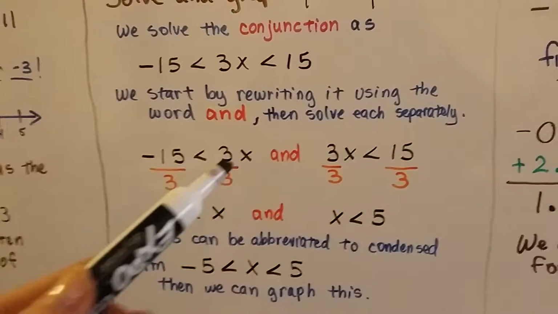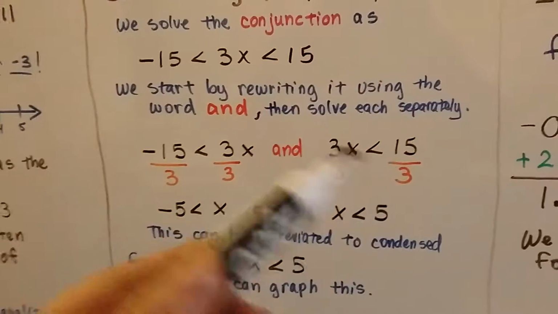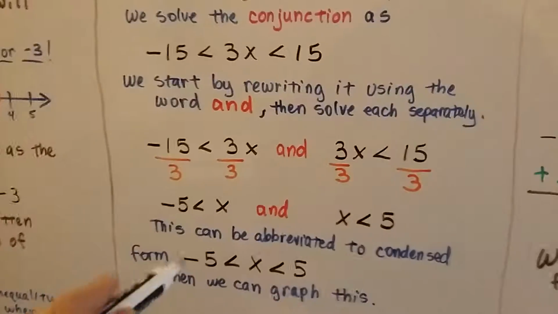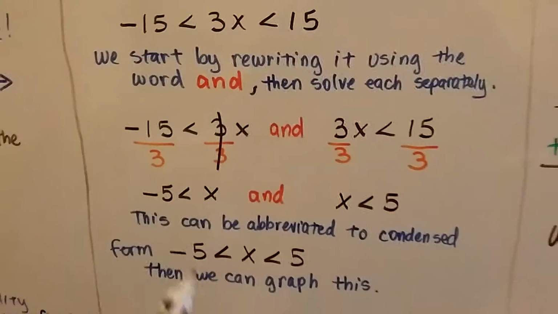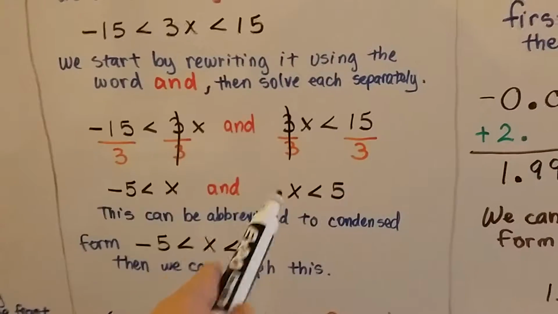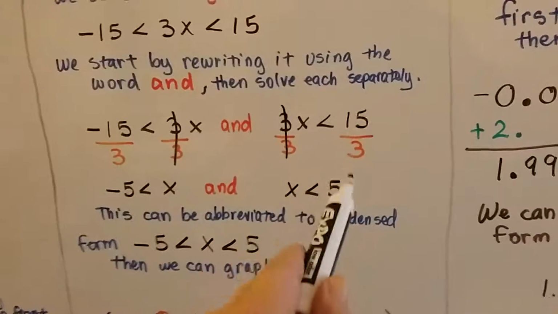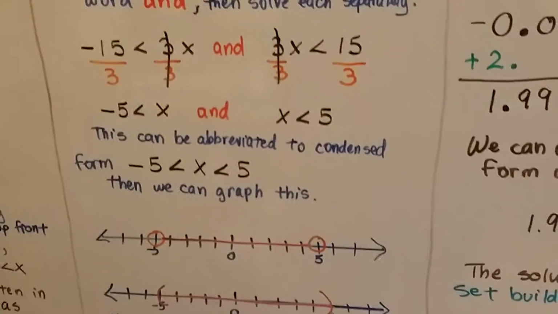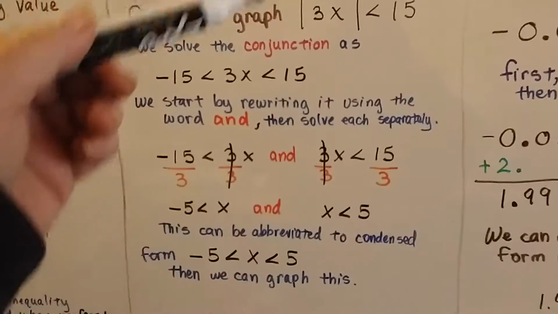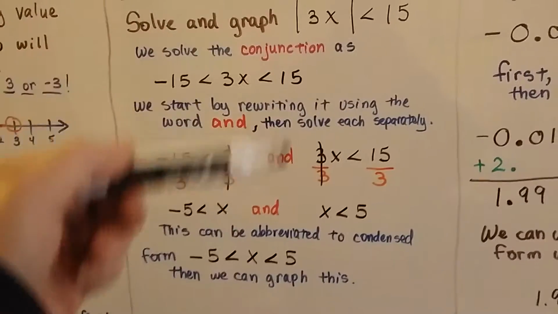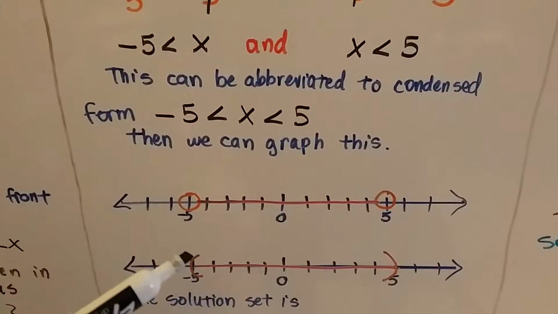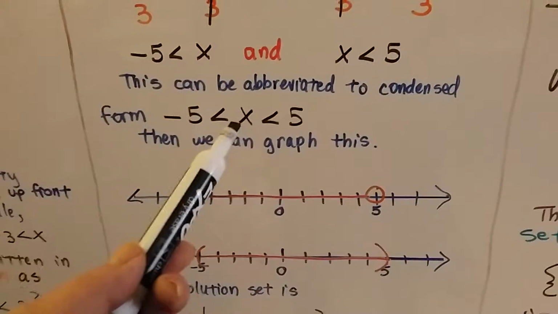All we need to do is divide each side by this coefficient 3 to simplify it, right? So this side becomes negative 5 is less than x, because this makes our buddy the invisible 1, identity property, doesn't it? And on this side, same thing. Here's our buddy again, invisible 1 and identity property. We get x is less than 5 when we simplify it, see? We can abbreviate this to condensed form, all right? So we had it like this in condensed form from the equation with absolute value. Now we've got it down to here because it's been simplified, okay? And it's abbreviated in condensed form. So x is greater than negative 5 and x is less than 5.